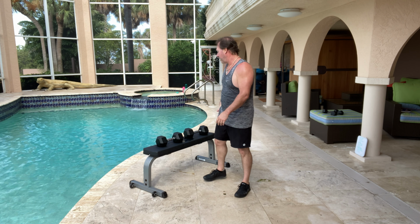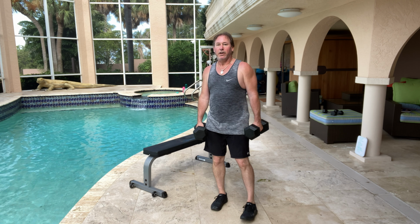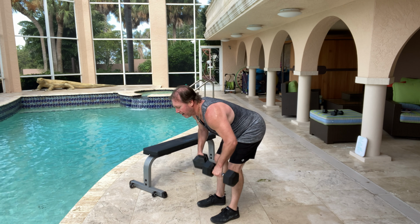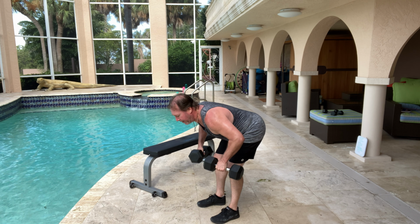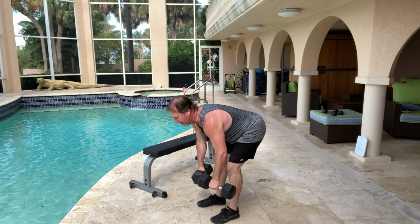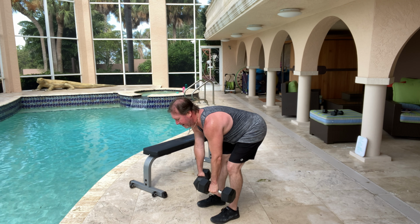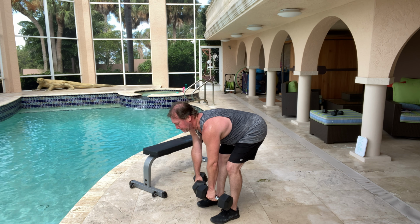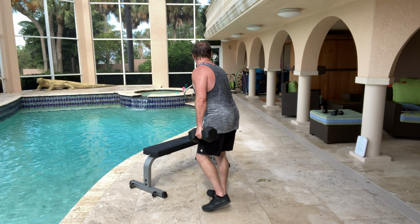Bent over rows. Take that same dumbbell. I'll show you a little side view. Bend over. Pull up. Head neutral. Pull up. All the way down. Core tight. Back straight. Okay.